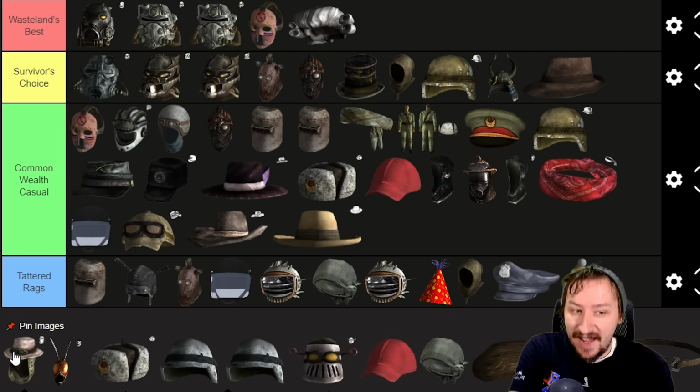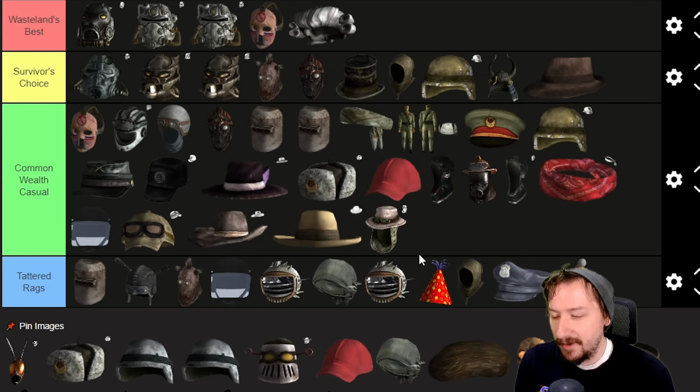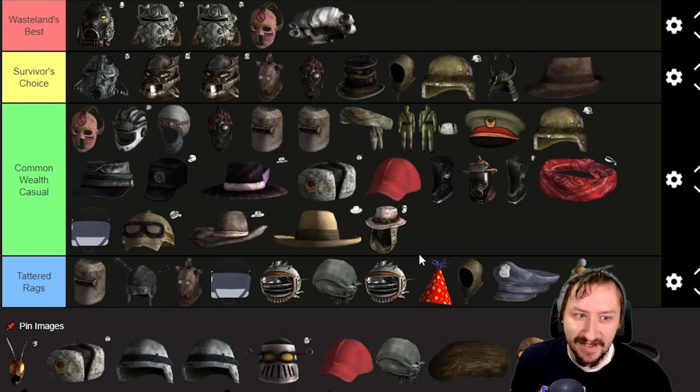Then we got the Storm Chaser Hat. This one protects for 1, weighs 1, gives you +1 perception. This is also going to go up into the Commonwealth Casual because +1 perception is decent, and if you get this early on, that's kind of nice.